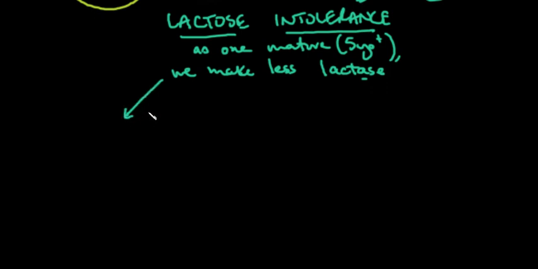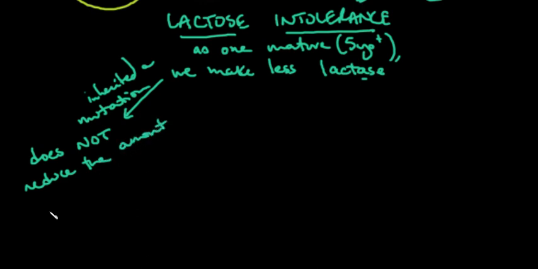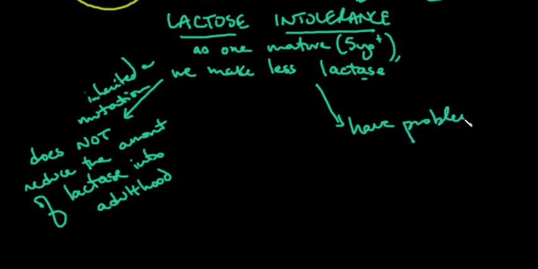Not lactose, lactase. This is the enzyme that breaks down the disaccharide lactose. So, as one matures, we make less of it. That's lactose intolerance, and most of us are that way. But some of us have inherited a mutation. Some of us have inherited a mutation that does not reduce the amount of lactase. So, that would allow you and your ancestors, if you had this mutation, to be able to eat lactose into adulthood.